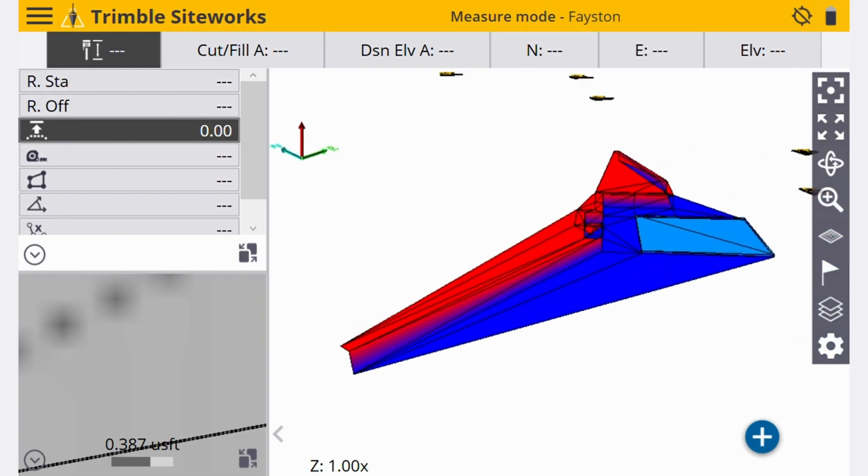Now, what we're going to end up doing in the next video is we're going to start building that back slope for it to tie into, because you'll remember me saying in the first video, this is our new design surface. The rest of the job site's done. This is where we're going to start grading. So we're not going to work on that design surface anymore. We're going to just blend everything in. So in the next video, we'll go through putting in the driveway and putting in that back slope.